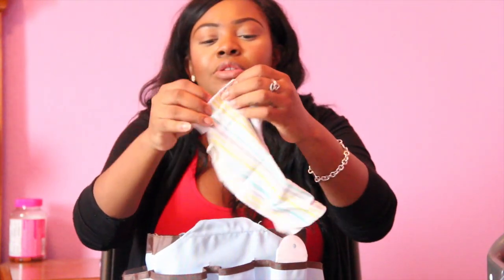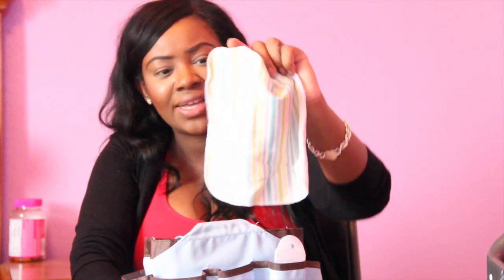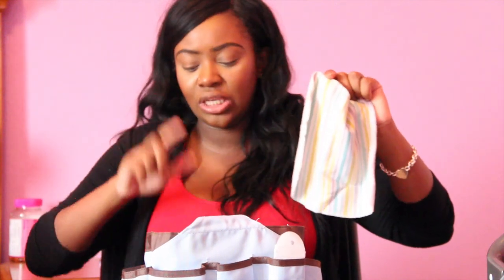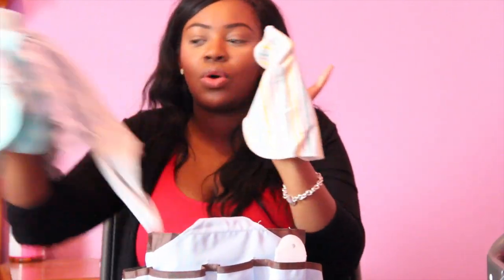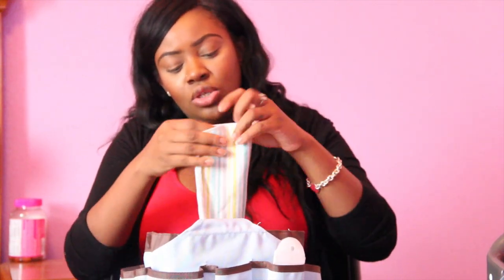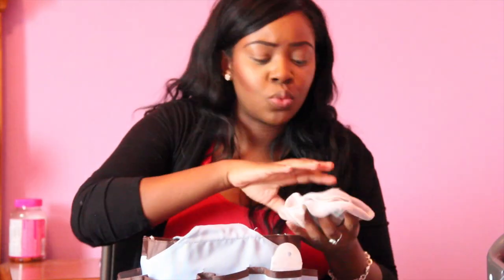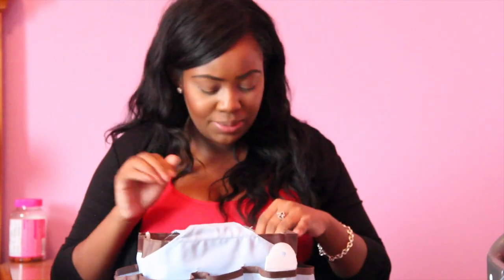In the next pocket I have a rag — I usually keep his Mickey Mouse rags in here. He has a set of Disney Mickey Mouse rags and a set in a color pattern with matching towels. I interchange them between the bag and home. I use these often — for example, in summertime when it gets warm I can wet it, wring it out, and wipe his face, neck, and back. If he pees on himself or his head gets too hot, I can just wipe him down really easily.